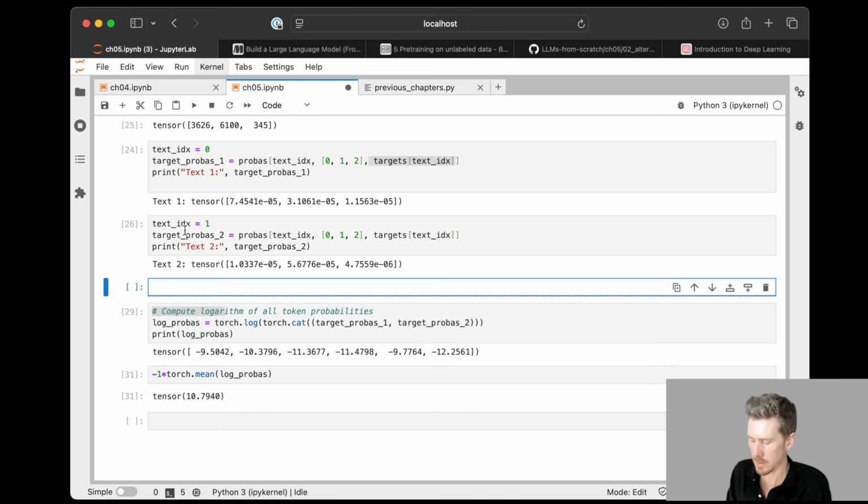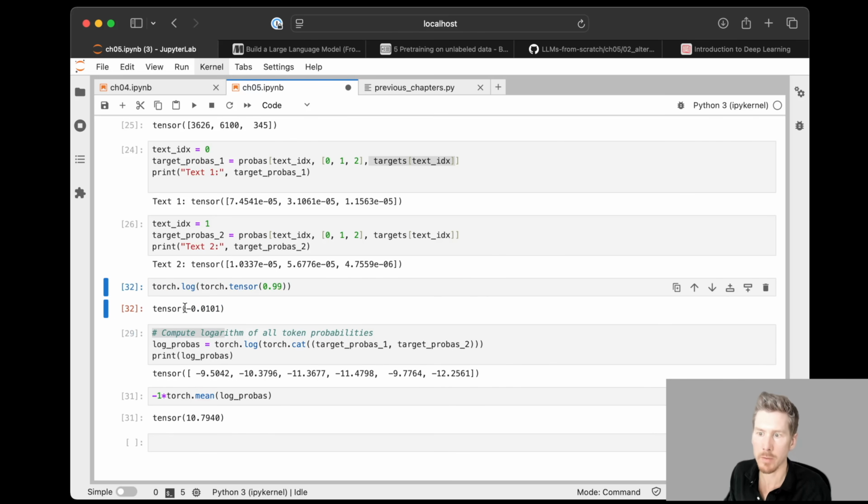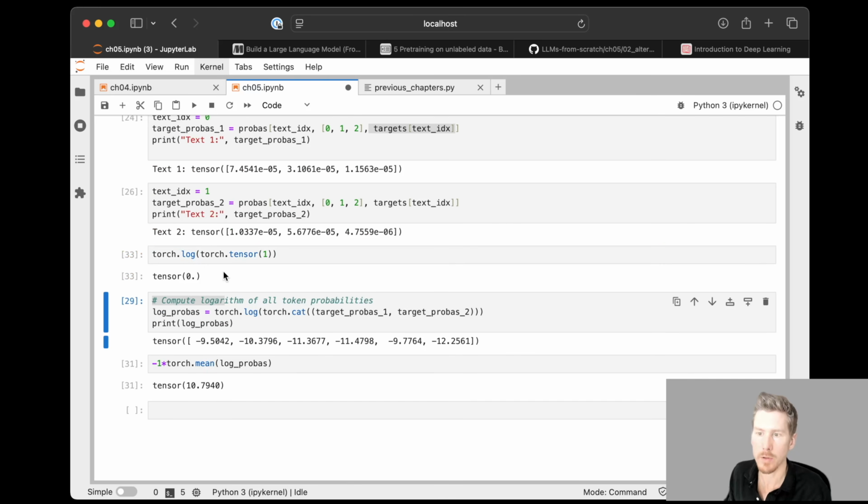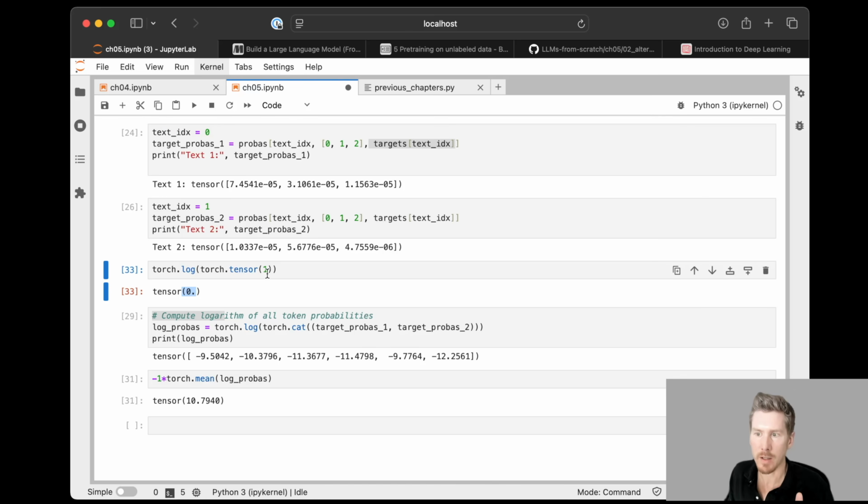When you look at this, let's do a torch.log of 0.99. You can see this is a number that is close to 0, basically. So our goal is essentially to make the probabilities very large, ideally 1, which will make those close to 0.